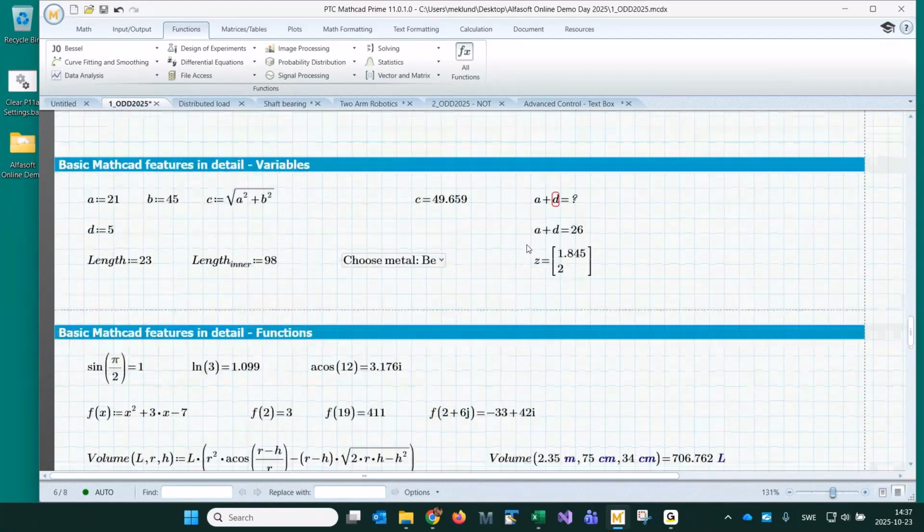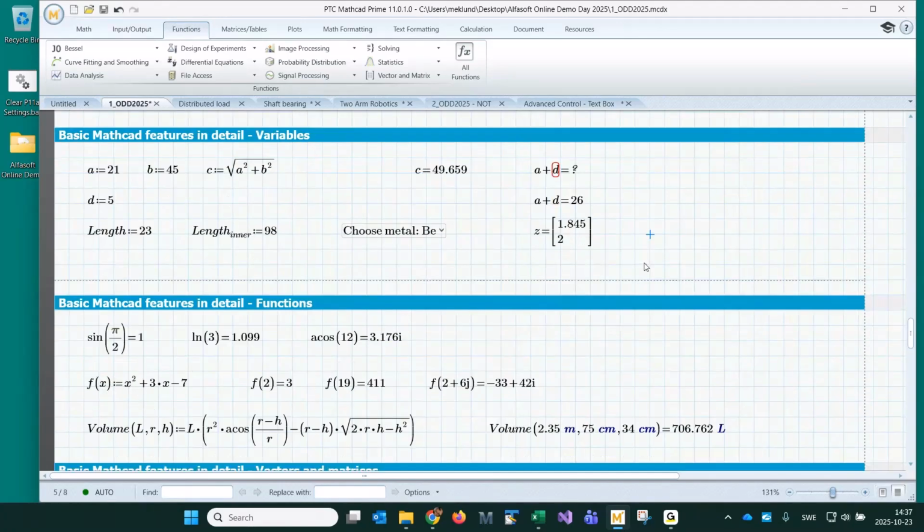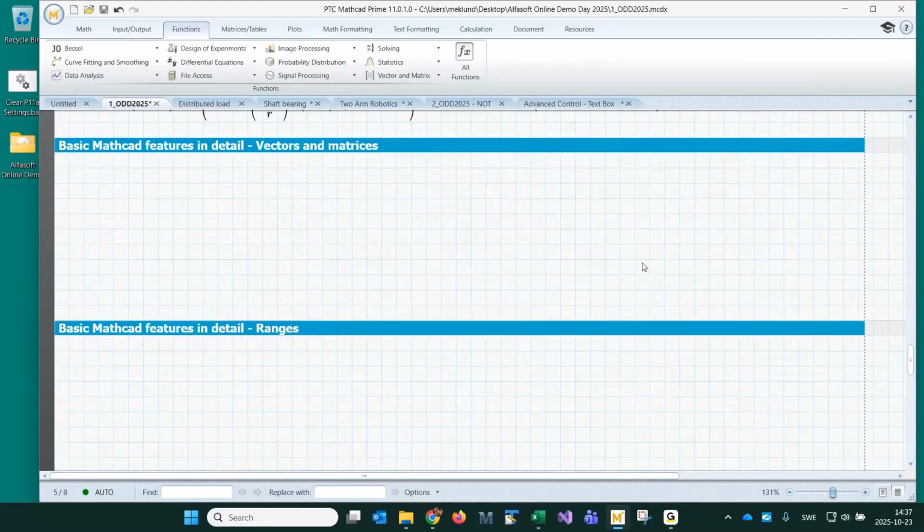Maybe you saw something. When I evaluated this one, Mathcad had to present 2 values, and in cases like this, it uses vectors. So that's a way to sort of handle more than 1 value at a time. So we have vectors and matrices in Mathcad, and we need to use them and can use them, even if we don't want to calculate with vector matrix algebra.